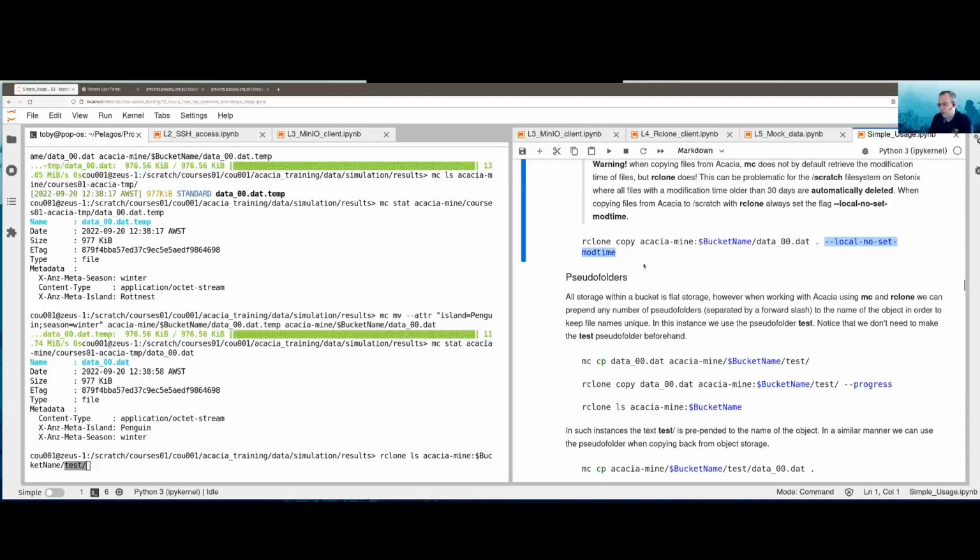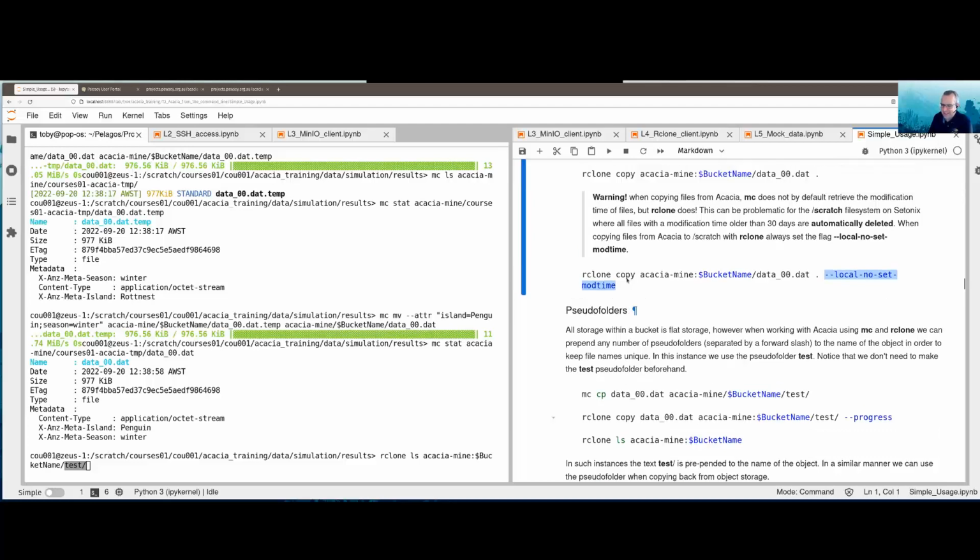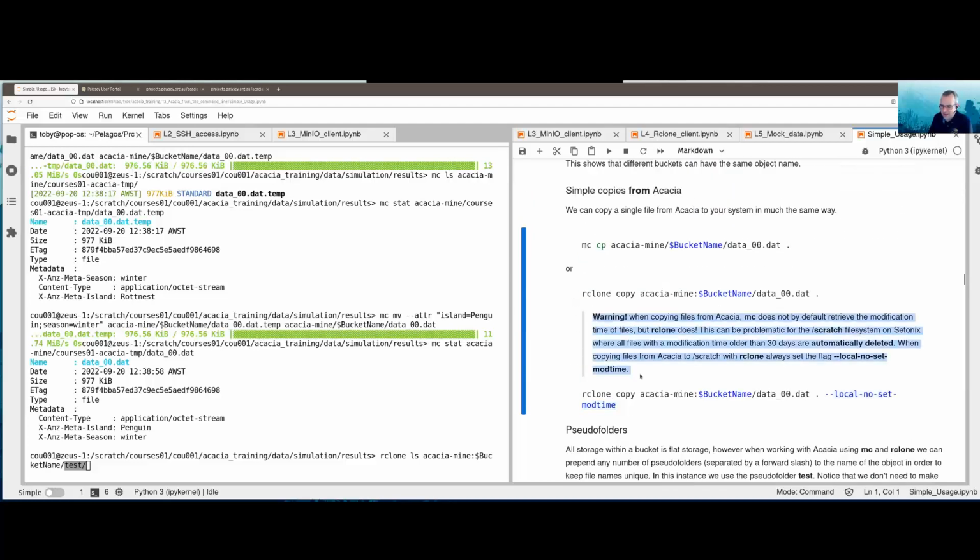And then that will stop the old modification time from Acacia being copied across to Scratch. And that should stop it from being deleted straight away. So there's a big gotcha that Ash sort of raised from the Pawsey team.